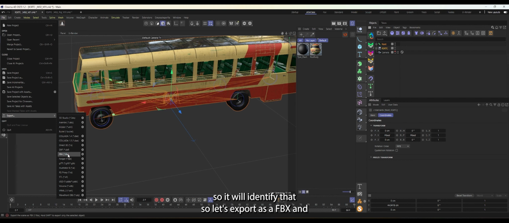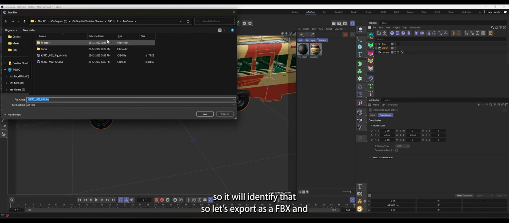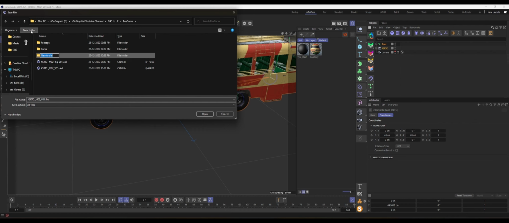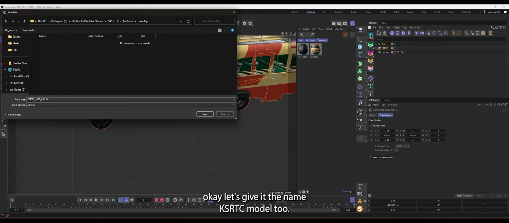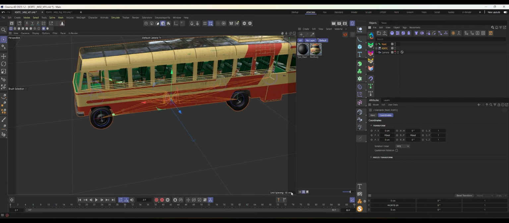So let's export as FBX, and let's save it in a new folder, Unreal Rig. Okay, let's give it a name, KSRTC model 2. We don't need that model 2 thing here. KSRTC version 1, and let's save it as an FBX there.